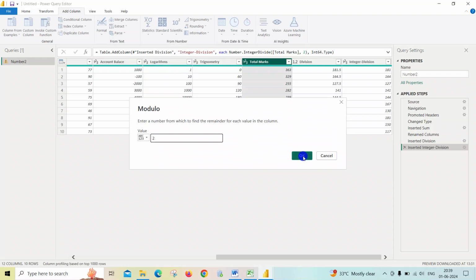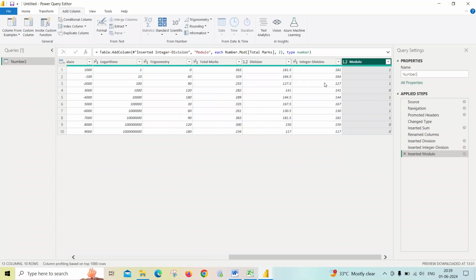I just click on OK, and then you can see the remainder, modulo 1 1 1 0 0. For odd numbers we got remainder as 1, and for even numbers we got remainder as 0, because we divided by 2 each value.